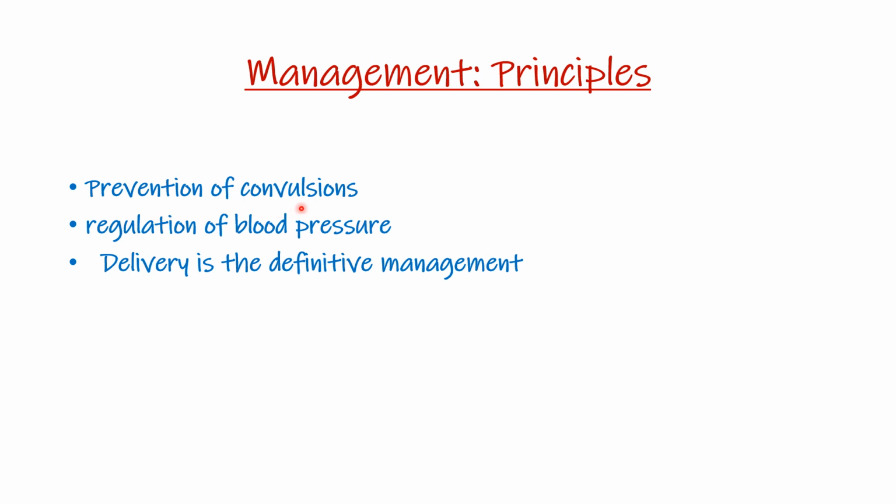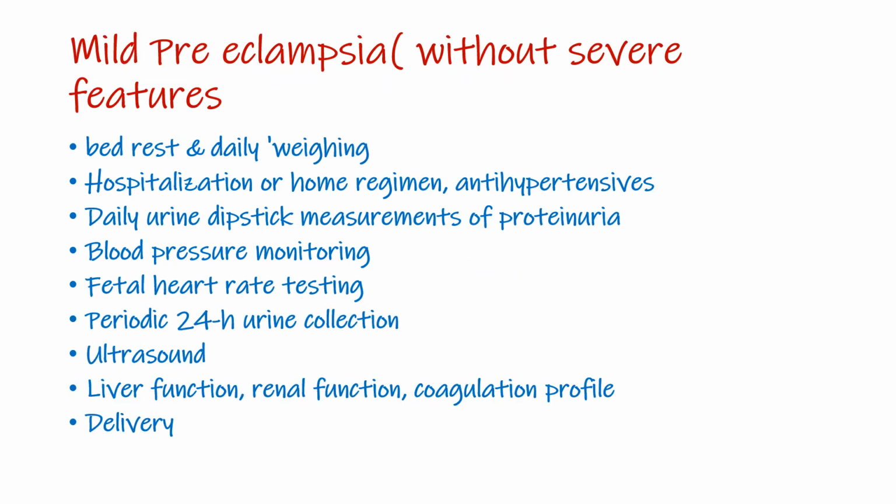So prevent eclampsia and then regulate the blood pressure, and delivery is the definitive management of preeclampsia, because in preeclampsia, who is the problem? The placenta is the problem. So when you deliver, meaning you have delivered the placenta, you have cured the problem. So management of mild preeclampsia, or preeclampsia without severe features.